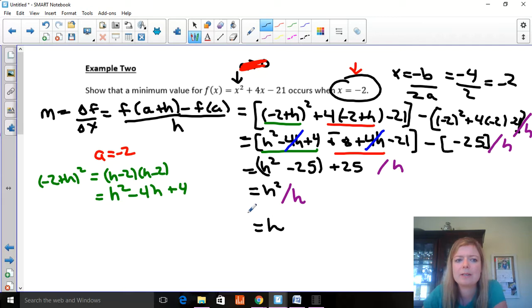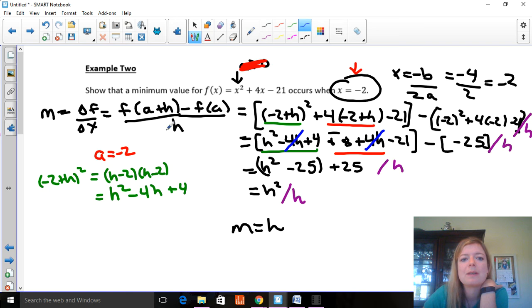So what have we done here? Well, what we were finding was the slope of the tangent. This formula represents the slope between any 2 points, where a plus h and a are the 2 points. Now, a is the point we wanted, -2, and h is some number very, very small, as close to 0 as possible. So ideally, to find the slope of the tangent, what would h be if we could make it that way?